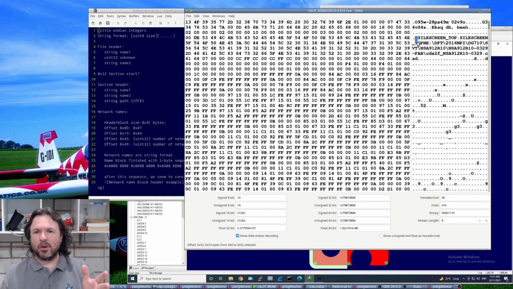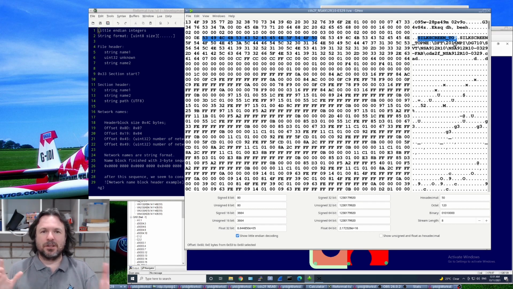One of the first things that you work out about this format is that it uses a size-prefixed string system. So the very first byte we see here is 0E at the start of the string. And then we'll find if we actually count off 0E bytes, which is down here, it is the length of the string. So strings in this file format are defined as size first, up to 255 characters, and then the string itself.